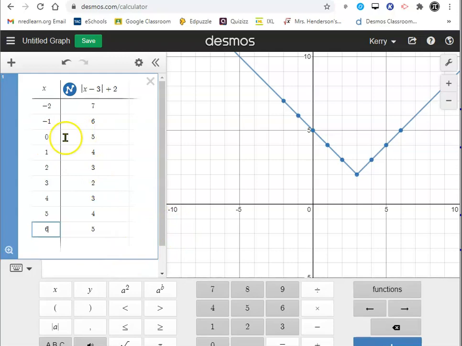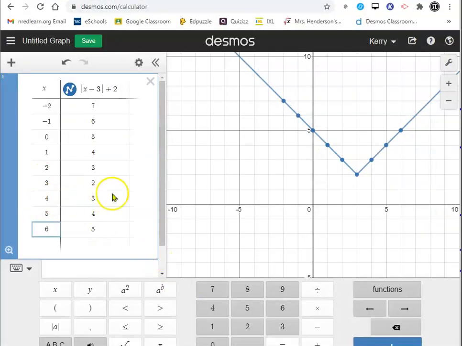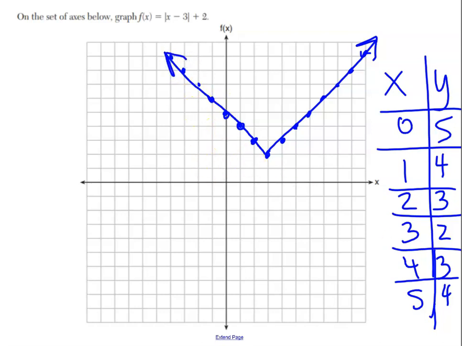So I think I'm going to start with maybe 0, 5. I had 1, 4. I had 2, 3. Then I had 3, 2. And 4, 3. 5, 4. And I probably could stop there. I'm kind of seeing a pattern here. It's linear. So it has a constant rate of change of down 1 over 1. And then at 3, 2, I turn back around. And it's symmetrical. So I actually could probably just keep drawing even without having a table of points. Now I know it keeps going in both directions. So I'm going to draw arrows on each end.